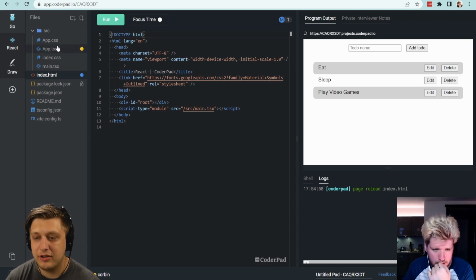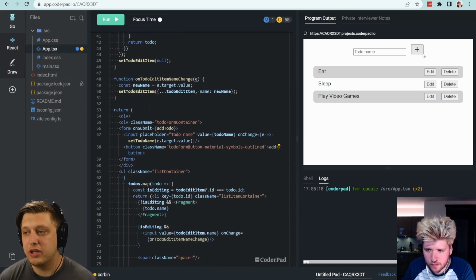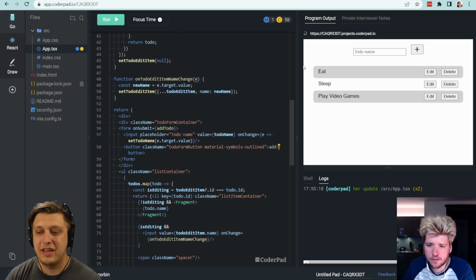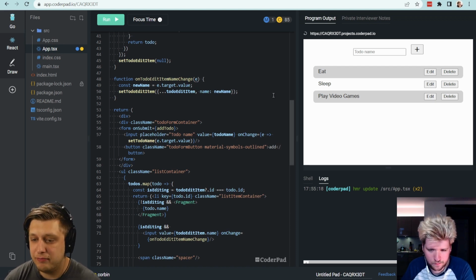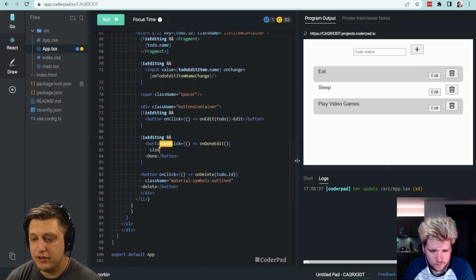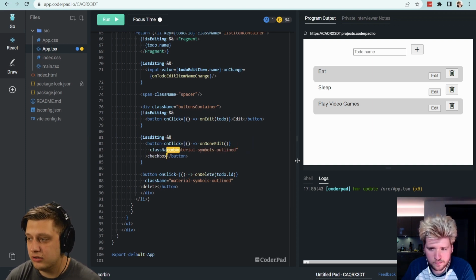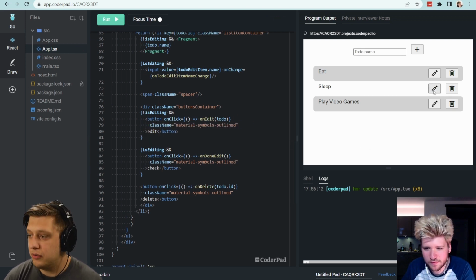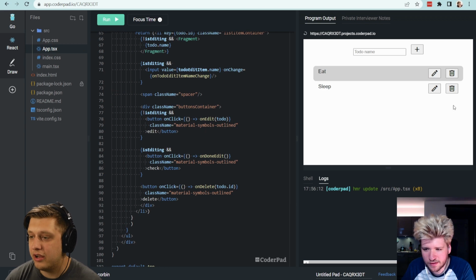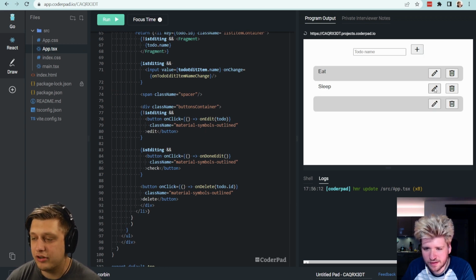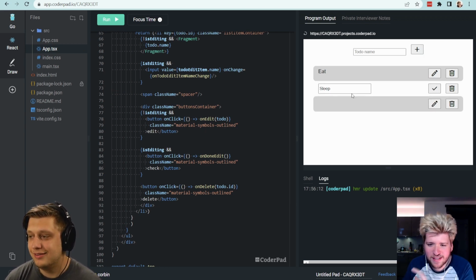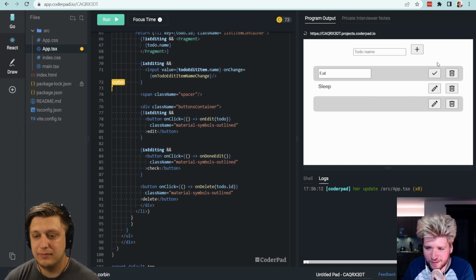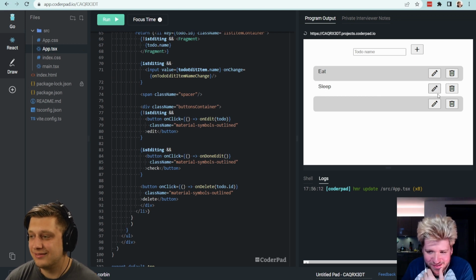So if we go into app.tsx, there we go. Cool. We can fix the button sizing and stuff like that in just a second. So here inside of button, I have a class name and then a class name. And this one should probably be a checkbox or a check. Cool. And then the edit can be, oh, cool. It already works. There we go. We have a little checkbox and an edit icon. We have all sorts of good stuff. And I love the fact that now the buttons for edit and done are exactly the same size. It feels super satisfying.